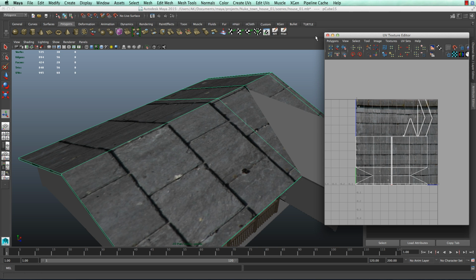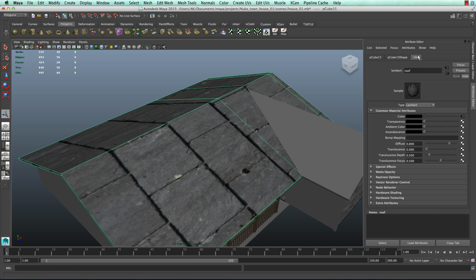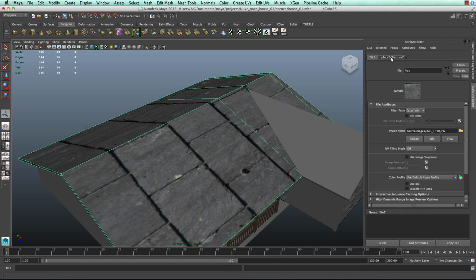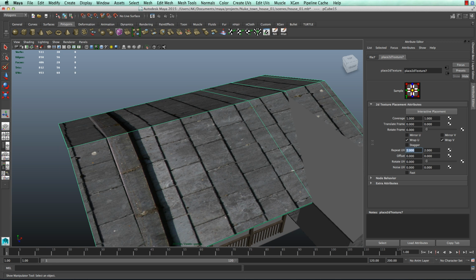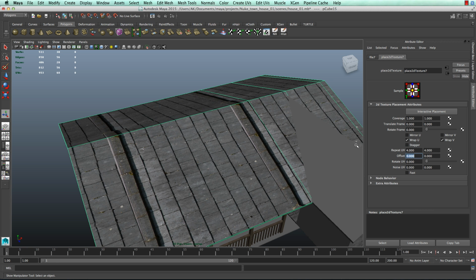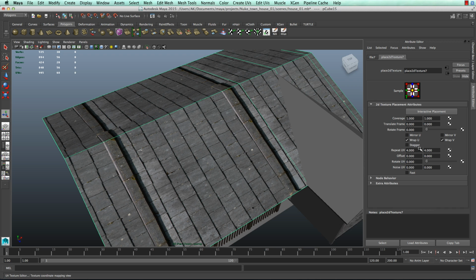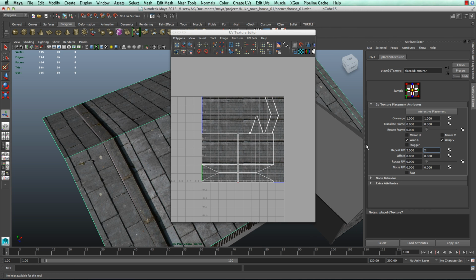Nice roof texture. Let's have a look on this. Let's tile it. I'll need to tile it like 2 times maybe.